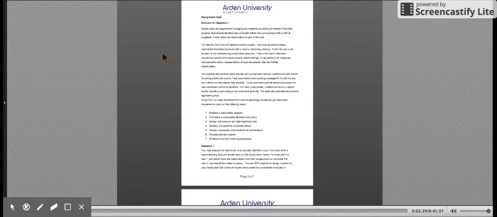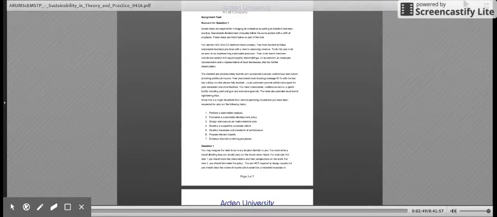when we are answering and addressing the key points here. So, for example, performing a stakeholder analysis. Who are the stakeholders, and crucially, what are their interests in our hotel? We can see by looking at the scenario that our stakeholders are 2 owners, so they're going to have obviously a significant interest.